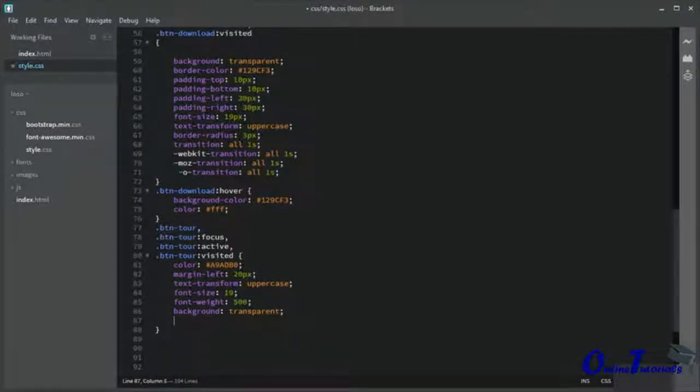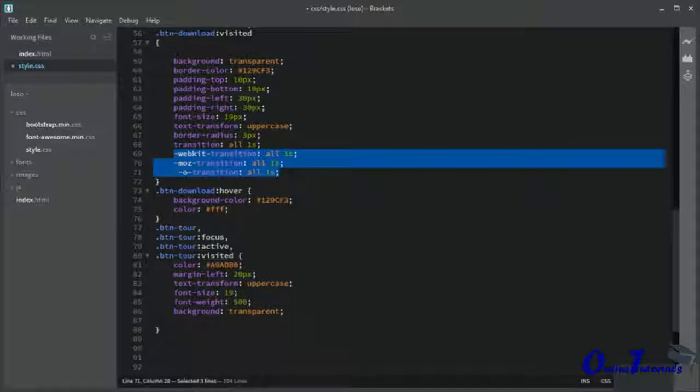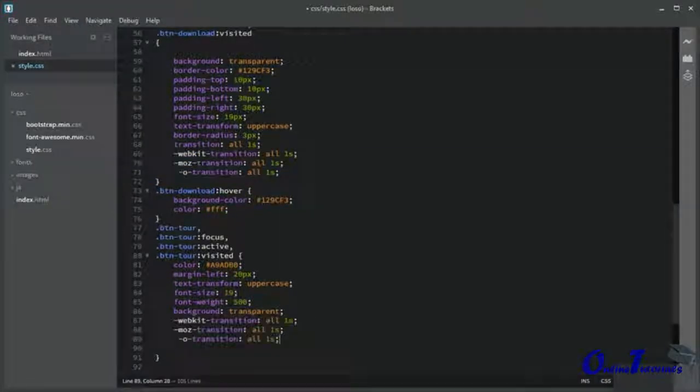And let us also add all these transitions to this button too, also the default one.